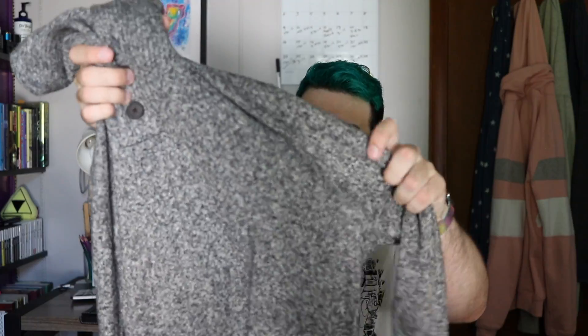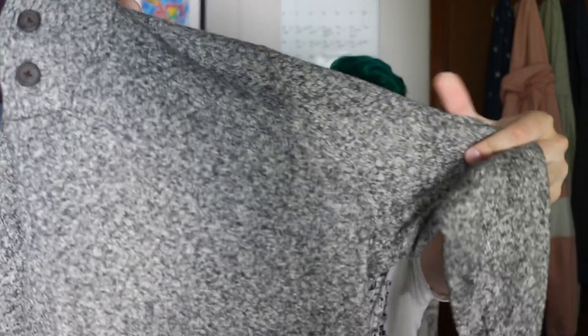It's really soft and comes in multiple colors — gray, blue, green, red. I wanted the blue but realized with my green hair it might look weird, so the gray is more neutral. Up close it has darker patches of gray in there. It is a bit see-through so I'll probably wear a t-shirt underneath, especially at work, just so it doesn't show through.